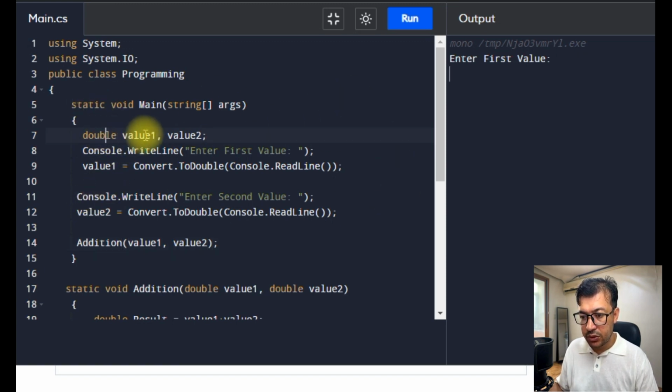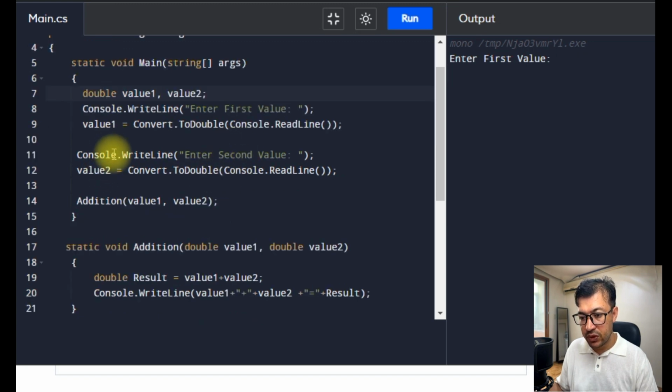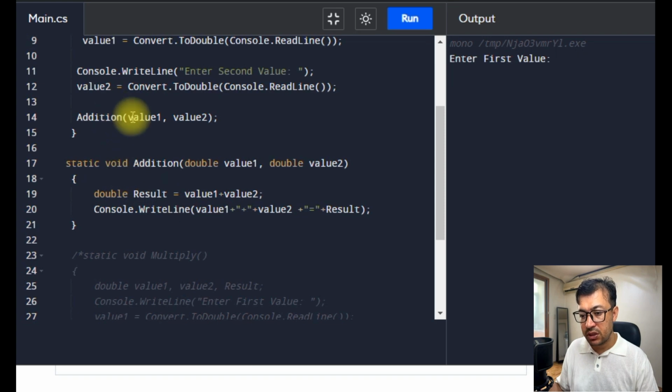So I have created two variables, value 1 and value 2. I get user input in these two variables, then I call this method, which is for the addition operation. Value 1 and value 2 will be inserted in these variables, which will be added, and the results will be stored in the double variable, and it will result in an output. So I am going to put two values, which is 5 and then 6, and the result is 11.